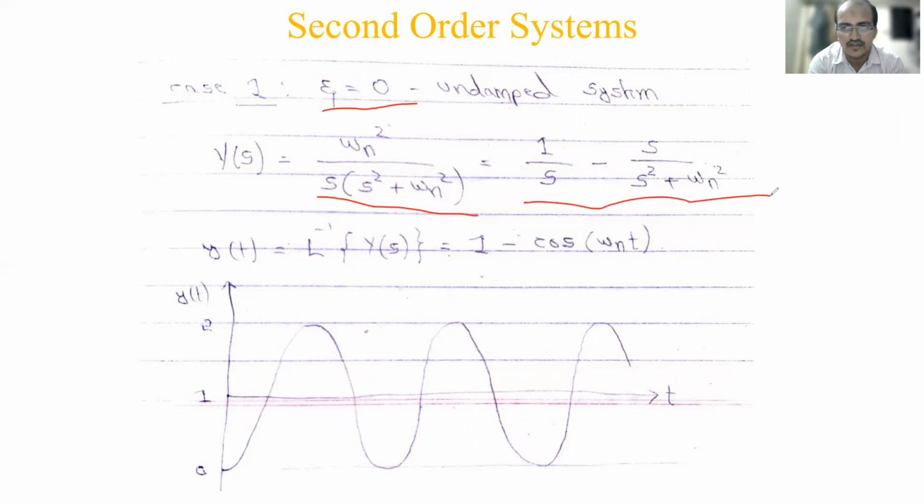I'm not going into detail with it. Okay, so just to show you the response. Now if I apply the inverse Laplace transform of that, 1 by s gives 1, and s by s square plus omega n square, from the inverse Laplace transform table, you know, is cos theta. Okay, but in the theta place we have omega n t. So we get 1 minus cos omega n t. That's why you will have the cosine wave here. Okay, that is starting from here. So when the amplitude is 1, what will happen here? 1 minus 1 becomes 0. That's why it will start from this place. Okay, and then it will keep oscillating as a cosine wave.